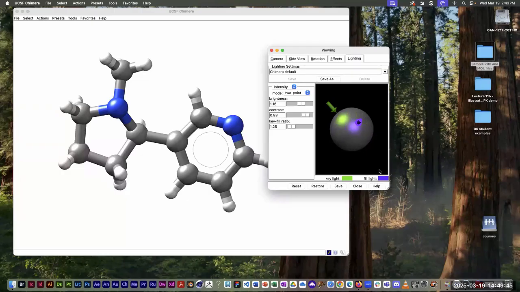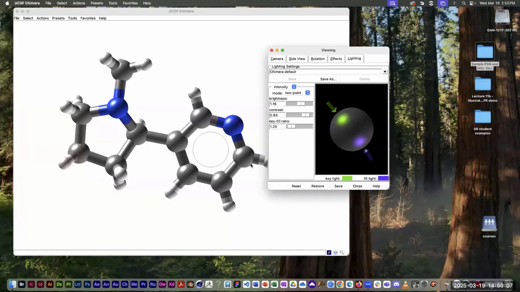You remember we did that when we created our coronavirus. We added a secondary light down in the bottom right to kind of fill in the shadows a little bit. The term fill light comes from the world of photography. You can move the fill light around, although the fill light is a lot less intense, so it doesn't do a whole lot. But when I drag the fill light all the way down to the bottom right, you might be able to tell that we're getting a little bit of reflected light hitting the bottom of the atoms. So you can play around with the location of these two lights. I think there's even more, like a 3-point light, but I'm not going to bother with that.